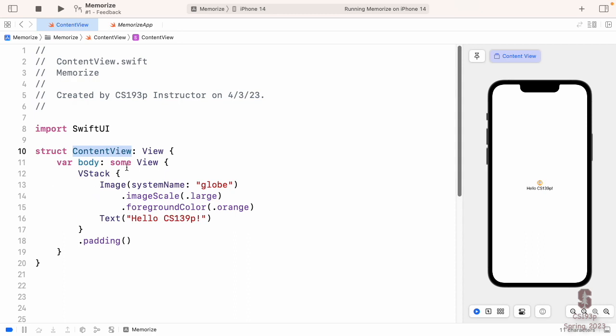This right here, colon view, might be the most important thing you're going to see today. And this is your entree into understanding this functional programming thing I'm talking about. By the way, sometimes you'll hear this called protocol-oriented programming as well. So what does this mean?